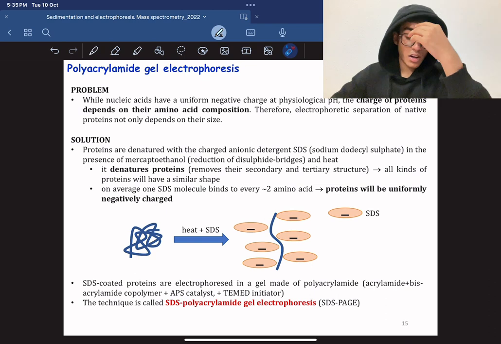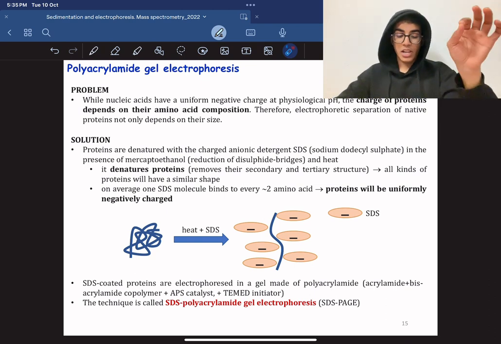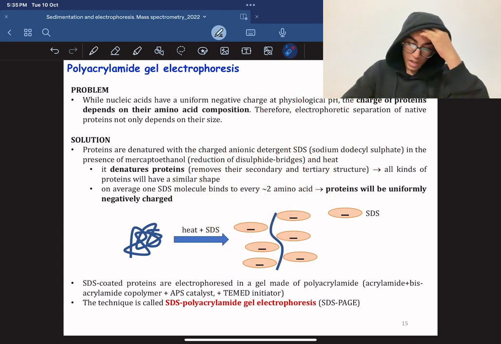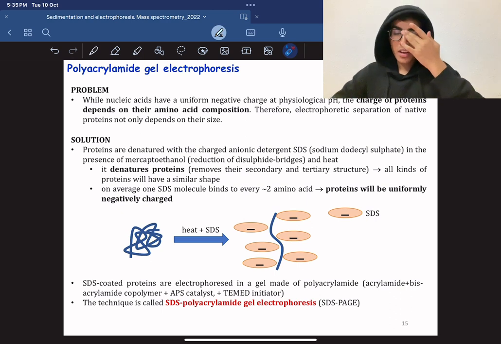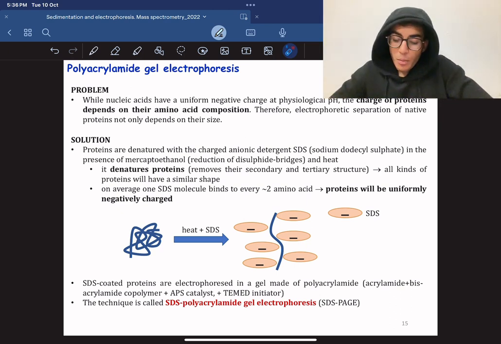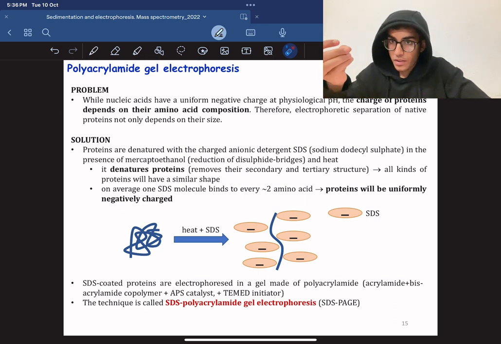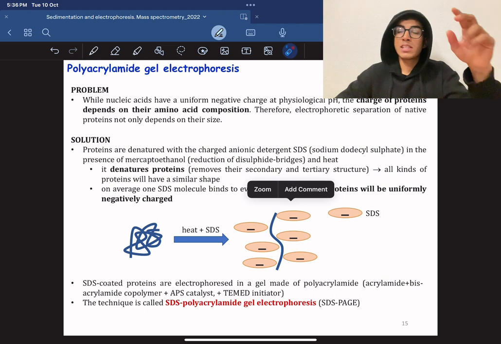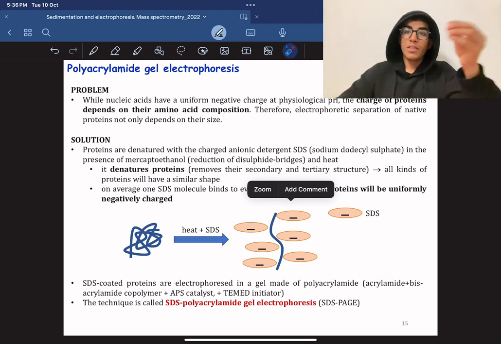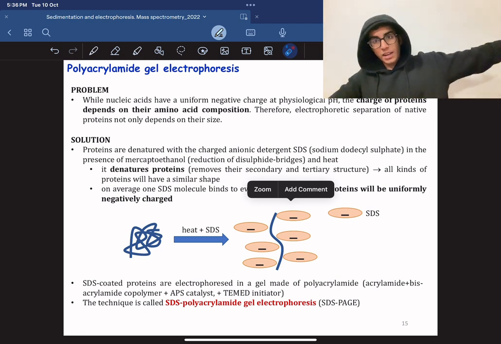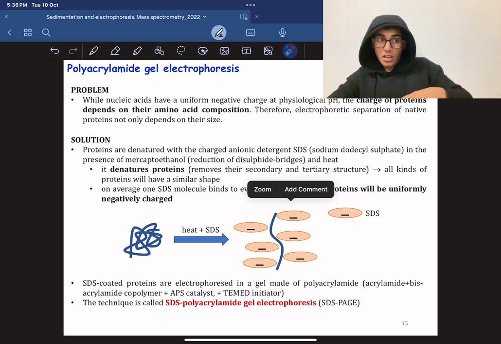Polyacrylamide gel electrophoresis is basically PAGE. Now, due to the charge aspect of gel electrophoresis, that is agarose gel, most of the particles are separated on the basis of their charges as well. But what if you want to eliminate that? Because in gel electrophoresis there's another factor: this particle might have a higher charge than this bigger particle, so that may be the only reason it went up. So what if we eliminate that charge side and give everything a single charge, and then you can differentiate them based purely on their molecular mass?